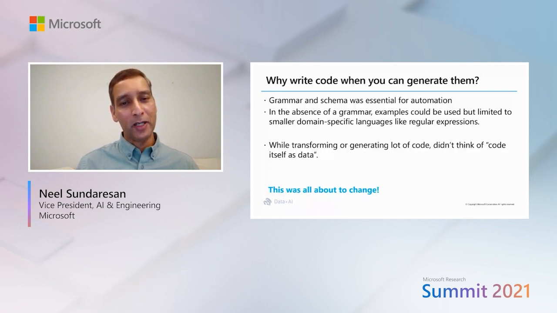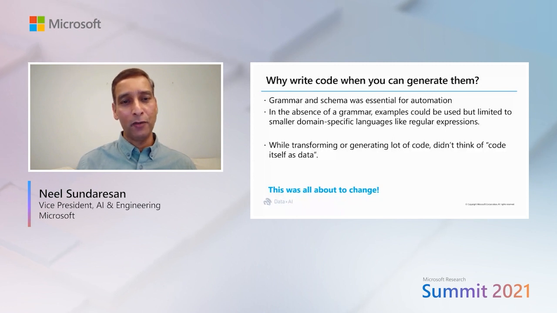Now, what was a big miss, at least in my own personal experience? I was writing these tools that could generate lots of code or translate millions of lines of code in one source language to a target language. But I didn't think of all of this code as data. We were very driven by grammars, and we always worried about having good schema and writing good transformation rules. But we didn't think of all of these programs that were written and generated as data.